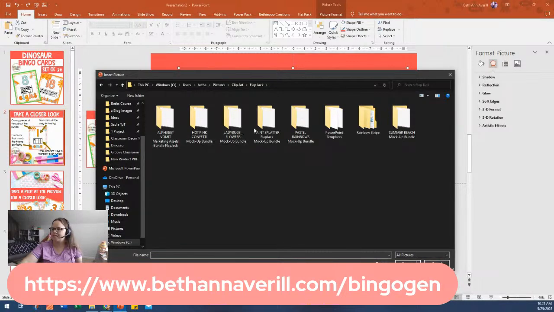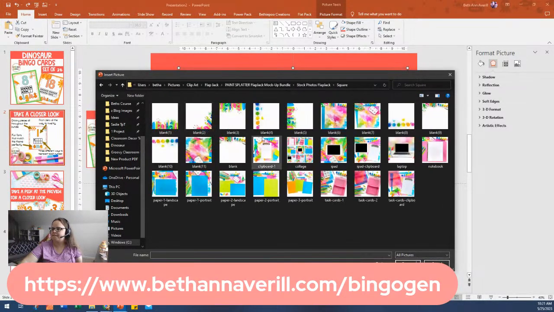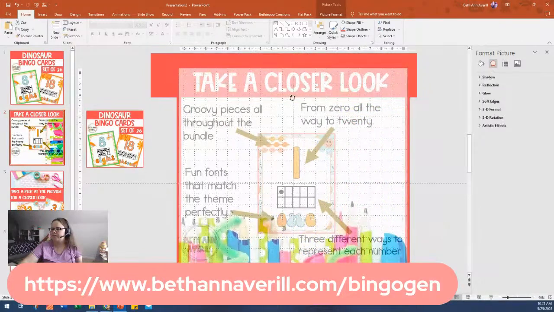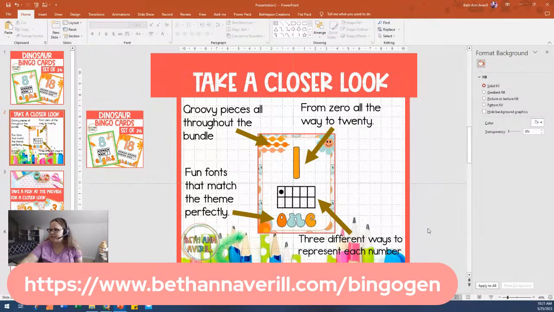Flapjack. I like this paint splatter one. That's fun, but these aren't the colors of, see, that is fun. That's so fun. It kind of goes with dinosaurs.